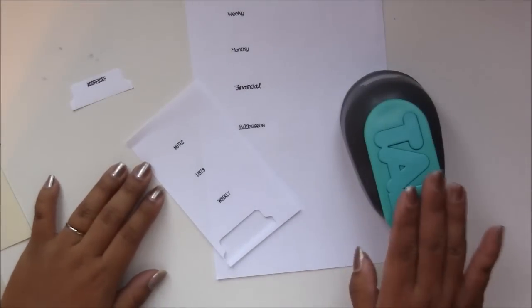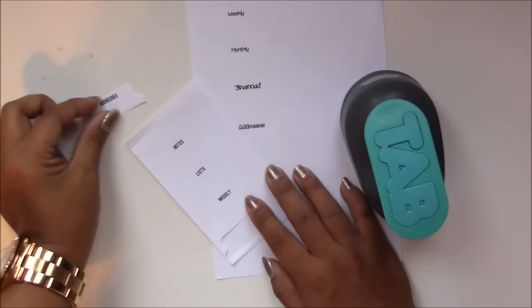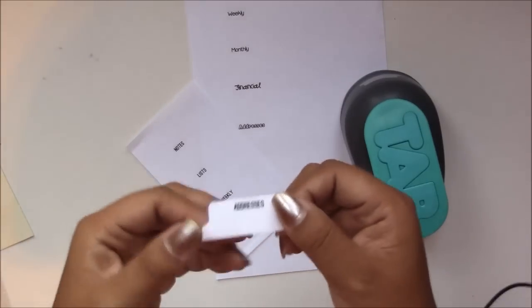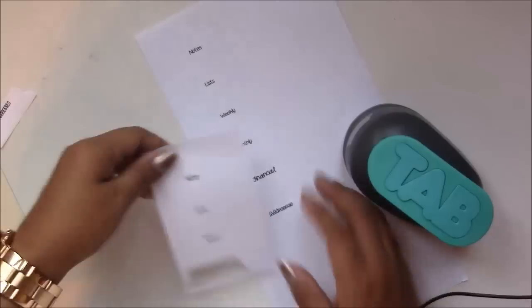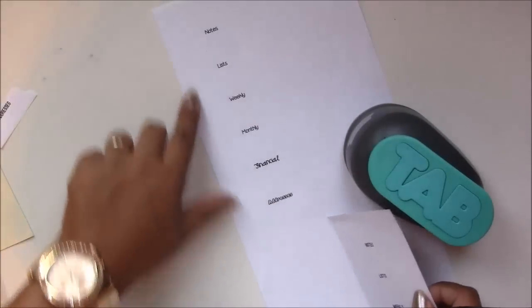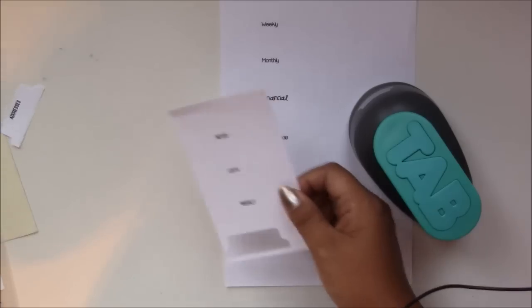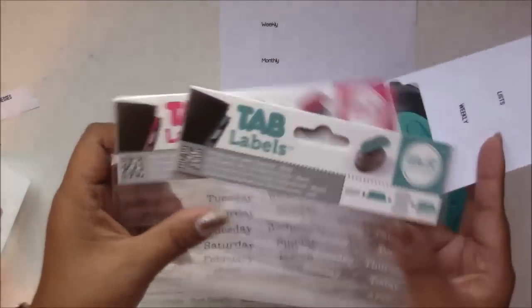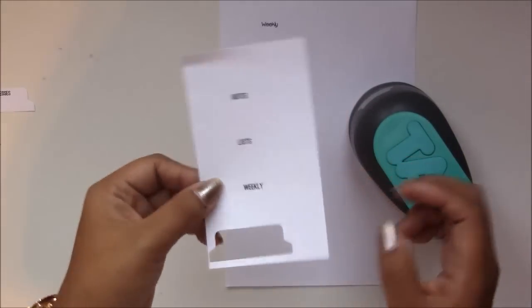Another great way to use this tab punch is to print out the tabs that you want already and then punch them out this way. So for example, all I did was go on Word and print out some words that I like on my dividers in the font that I want. This is another great way if you don't want to purchase the labels, or if you don't have a label maker, you can just print some words on your computer.